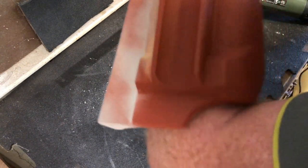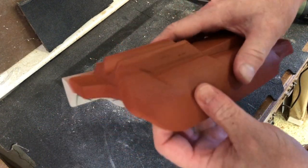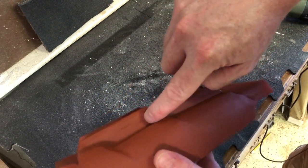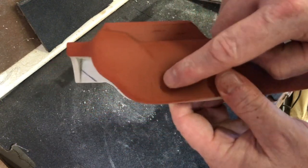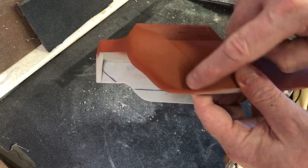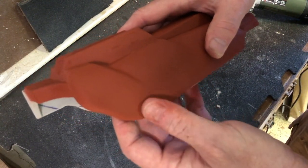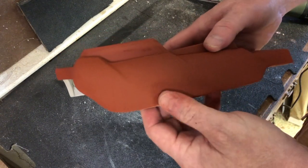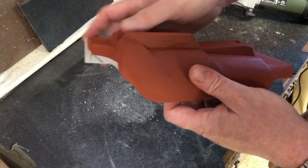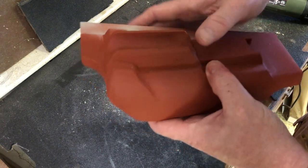This looks pretty good. I've got a little bit of smoothing that could go on right there, and a couple of those seams do show up. There's a good chance that just the filler primer is enough to fill those. But I'm going to go ahead and go over everything with some fine sandpaper - about 220 grit. I might go up to 400. At this point I'll just go over it with 220 to smooth everything off.